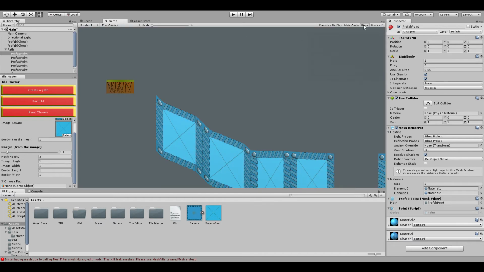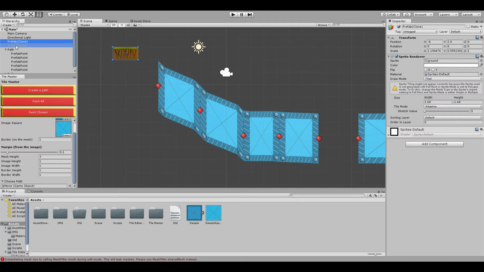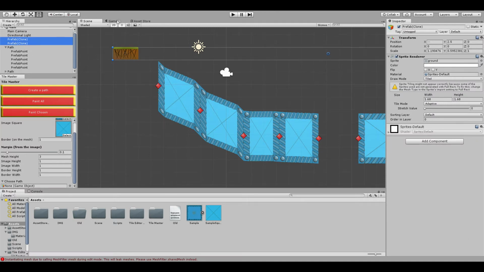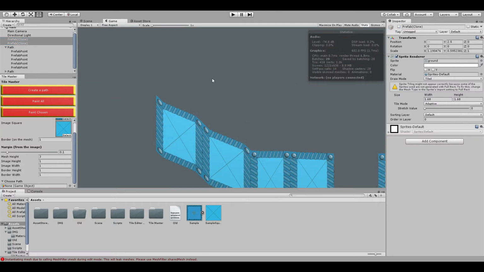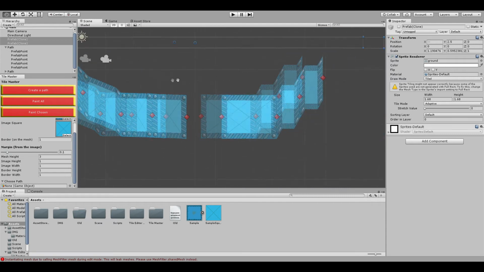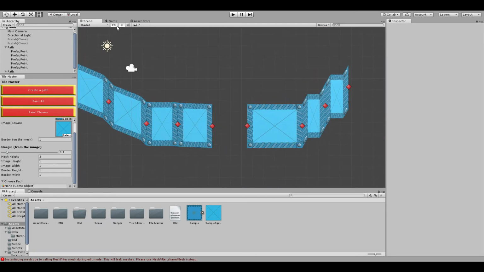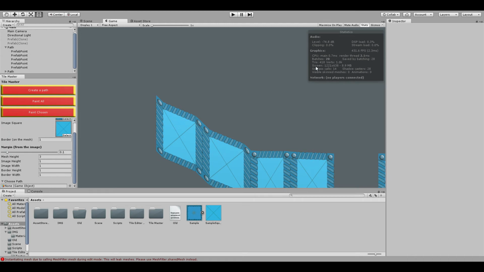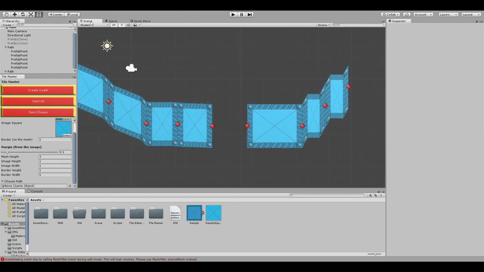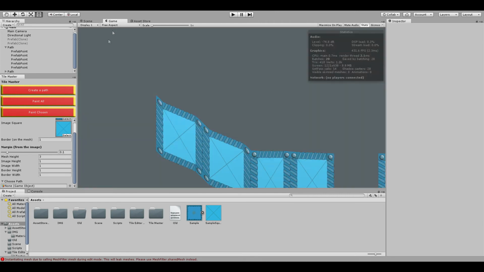And in terms of performance, let me actually just remove those two values. So 1, 2, 3, 4, 5, 6, 7 of those meshes are going to be 400 tris. It's not too much. It can be better. Certainly this editor extension can be improved. However, do not count on me improving this in the future. It may or may not happen.